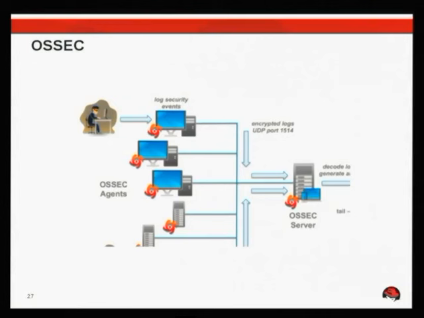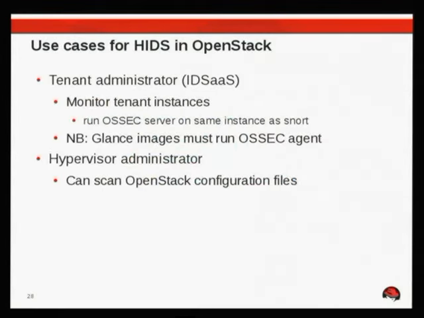Translating that into the OpenStack world, how does that go? So you have the same use cases as before. You could be a tenant administrator, where you have some instances that you're responsible for. If you want to run OSSEC in that environment, you can set up one of your instances on the same node or a different node being the OSSEC server. But you would have to force your tenant users to run OSSEC, and that means having the OSSEC agent, and that means putting that in your glance images.